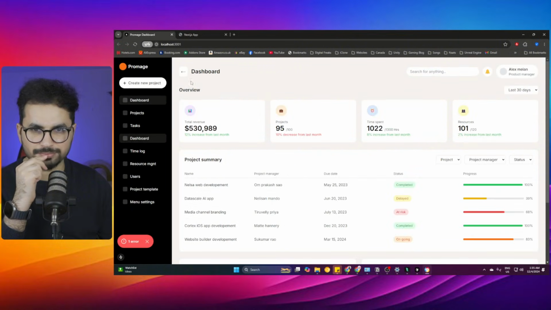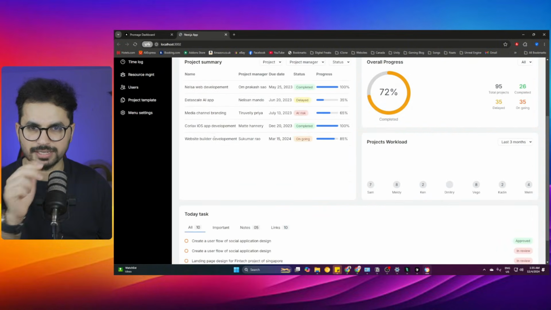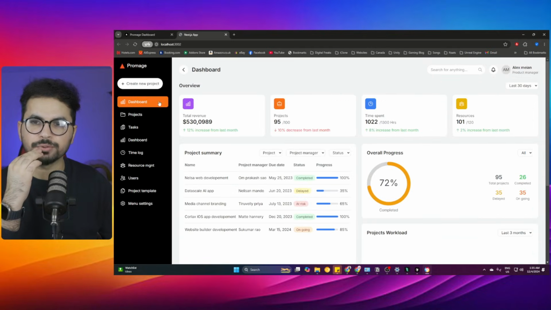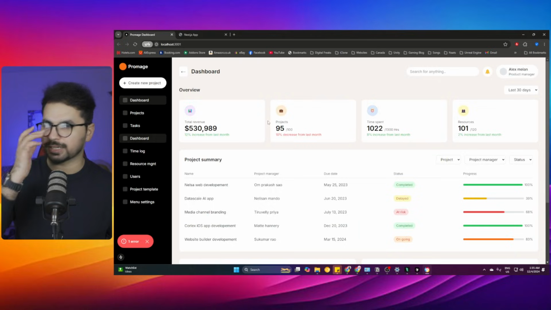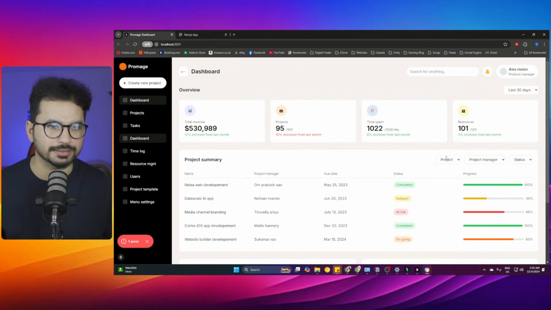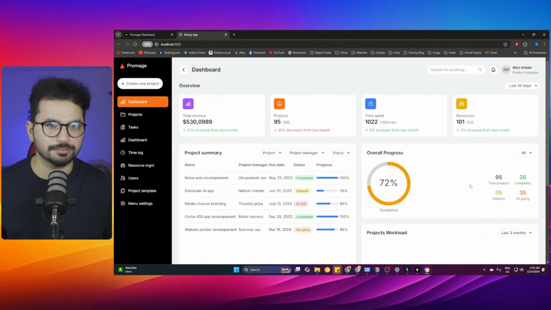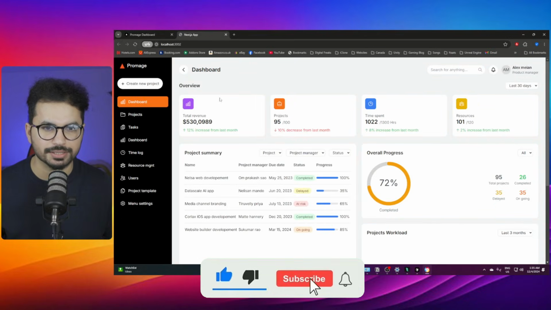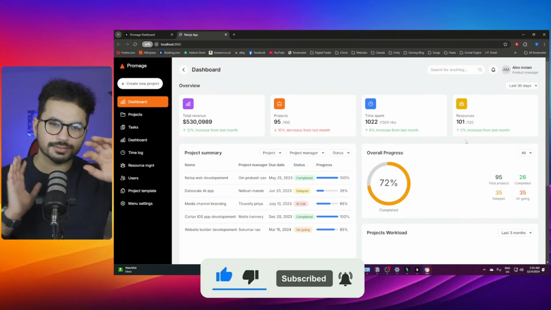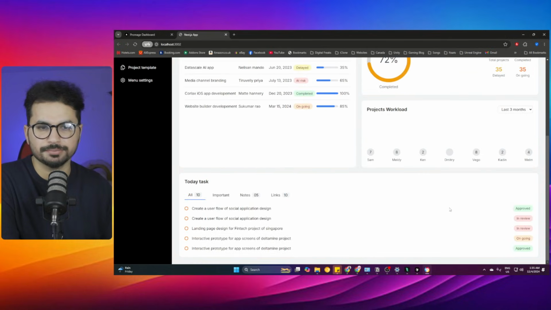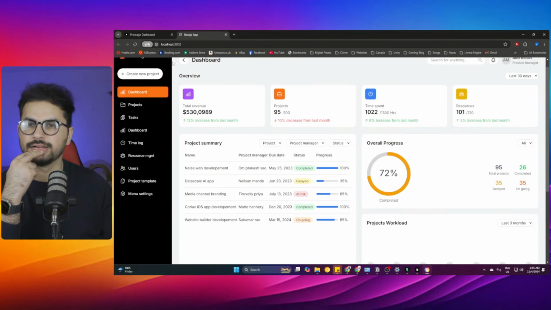Okay, I personally like this design, sorry, the design created by Windsurf. It's more finished and it has a more improved, enhanced UI. So Cursor did a good job as well, but Windsurf has done a better job when it comes to replicating that design. It has created this progress bar and all of this stuff. It has created this project summary as well, but it has gone an extra mile and created the overall progress section as well. So overall Windsurf has created a better design.